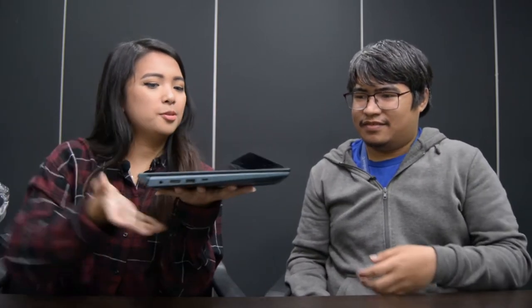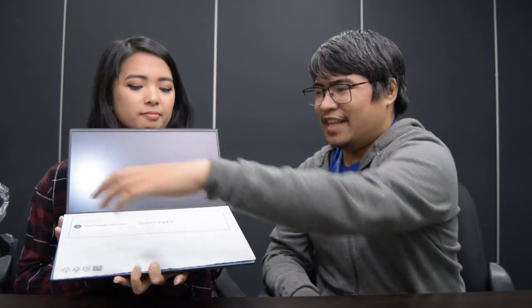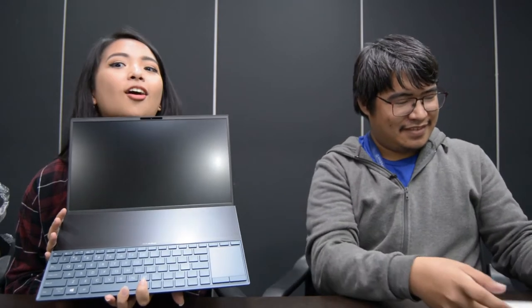So let's open it up — we need a second camera to witness this. We'll do the honors: one, two, three. There's protection since it's fresh out of the box of course. Now we know the reason why it's called the ZenBook Duo — there's a clue here that says ScreenPad Plus. Guys — two screens on a laptop!